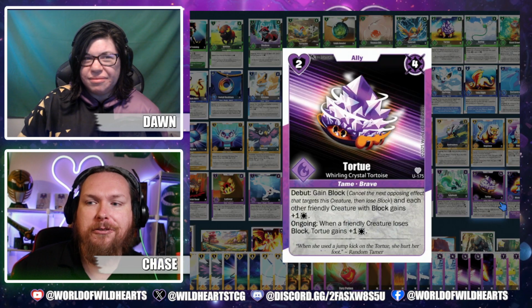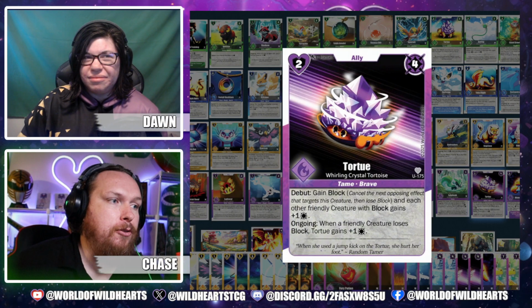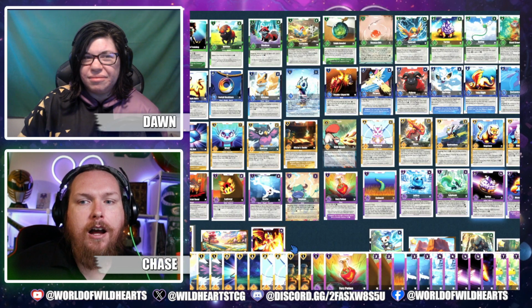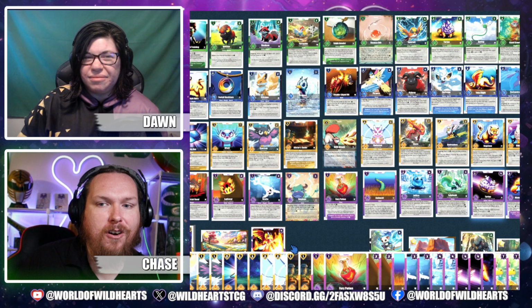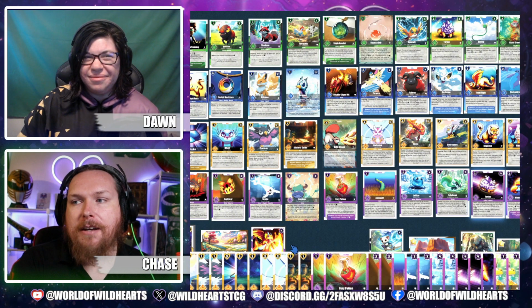And yeah, that's just kind of my thought. I know the Tortu here: gain block, give another friendly creature with block gains +1 power. But if you're not running any block stuff, this is going to lose a lot of value. You're just dropping a 2/4 without much other use besides that. So that's just kind of my thoughts there when it comes to draft: plan accordingly when picking your cards. Is it going to get used or not if I don't draft the other cards that are going to be helpful? So that's just my 2 cents, though.